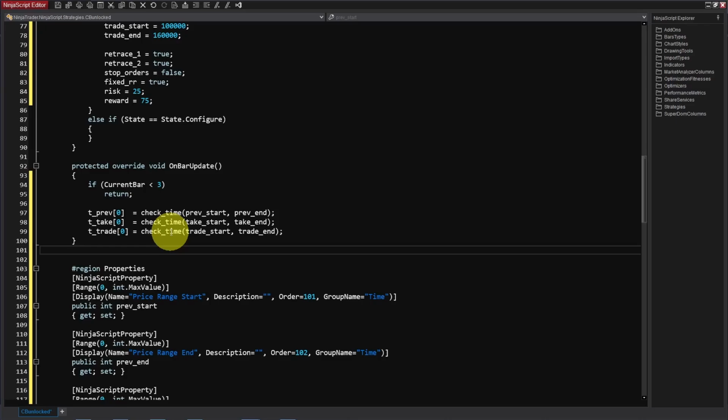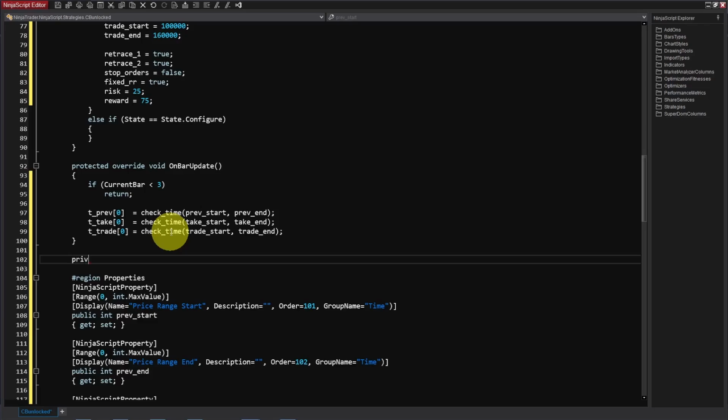Then if we're saving the times as integer values, 10 o'clock at night is going to be the 22nd hour, and 2 o'clock in the morning is going to be the 2nd hour. So in that instance, you can't check if price is greater than 22 and less than 2. It's just not going to work. So you just need to have a workaround that switches those two values in the case where time 1 is greater than time 2. And that should make sense as we write it out a little bit.